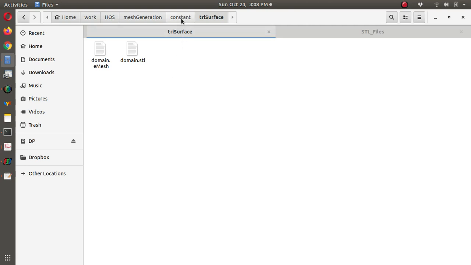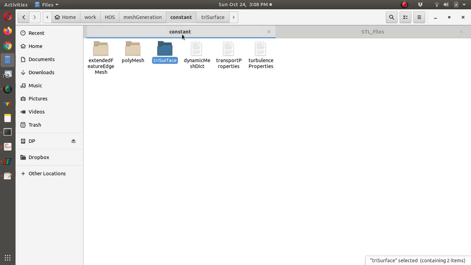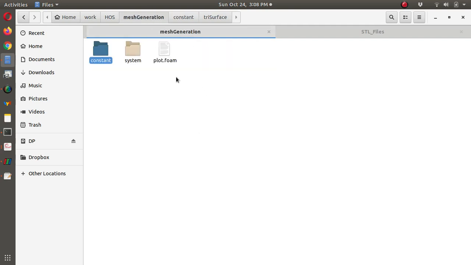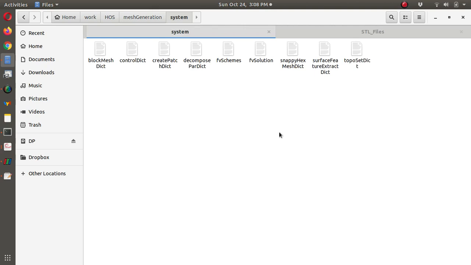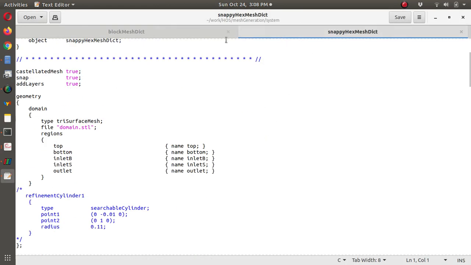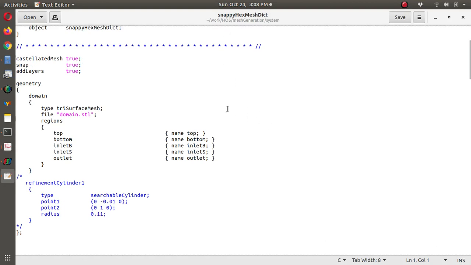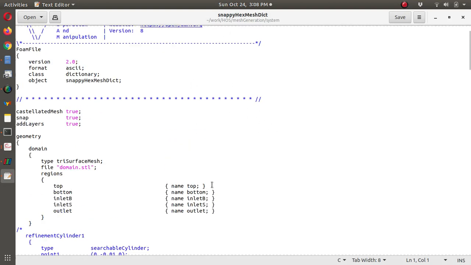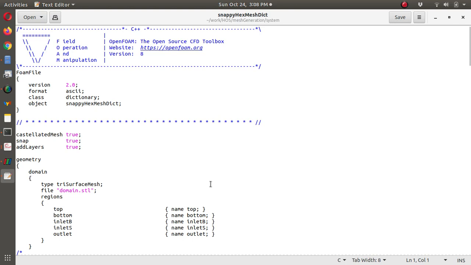Now we have to run the snappyHexMesh. It is a little long file. You can see long codes are inside the snappyHexMesh, and when I run this code, we have to be careful about the three sections.